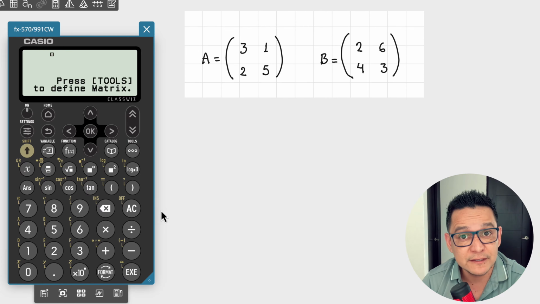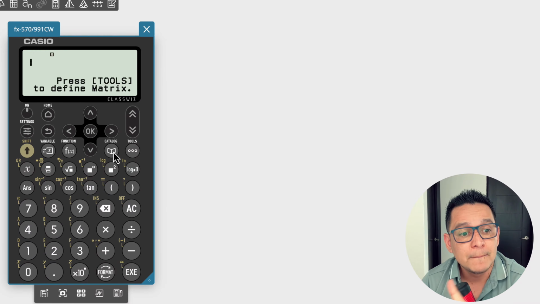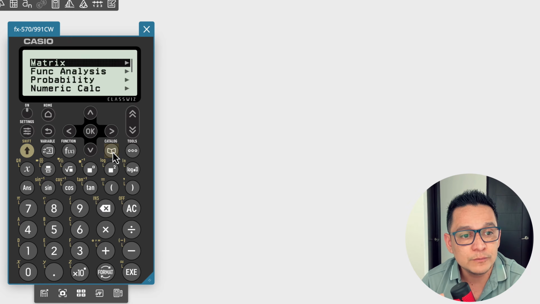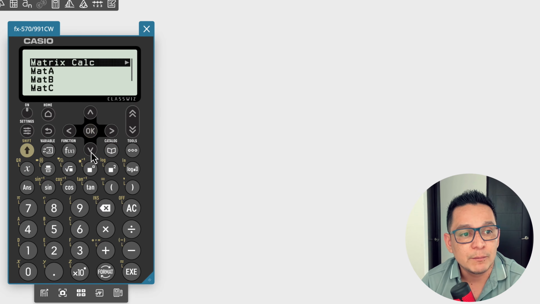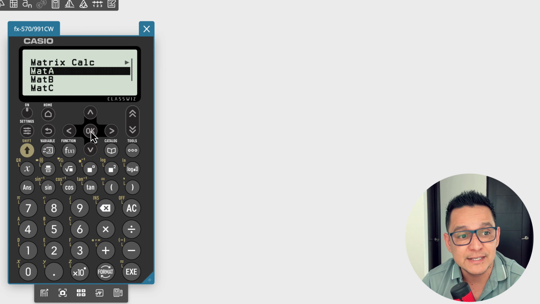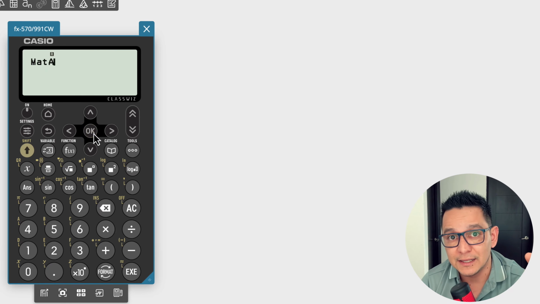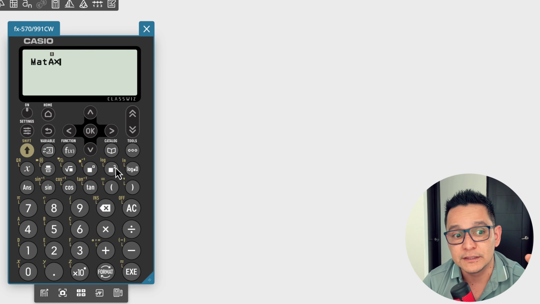We just need to do the multiplication. For this, I click where it says Catalog, and here you can see it already says Matrix, so I click OK. Now we're going to bring up matrix A. For this, we click here where it says OK when we're on it. On what it says, matrix A. So I click on Execute. Now we have matrix A loaded, which we had already defined before, right? So I click times, and now we're going to bring up matrix B.